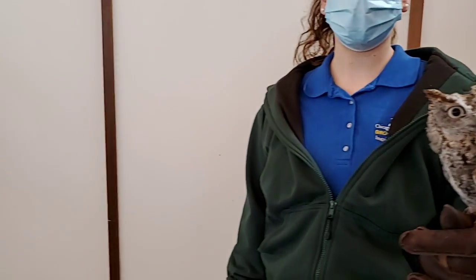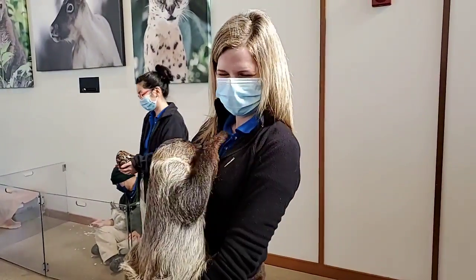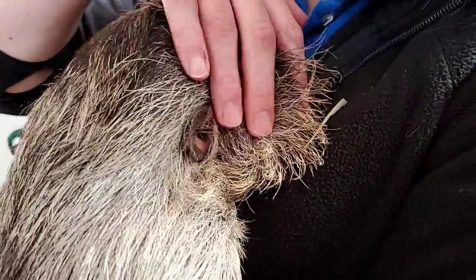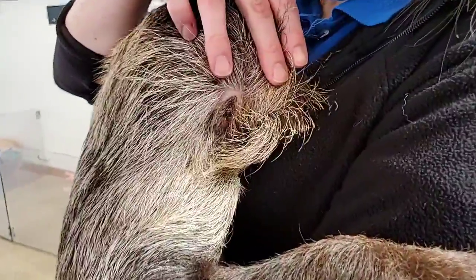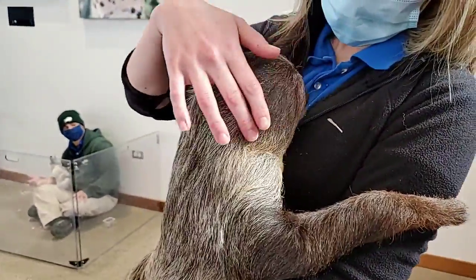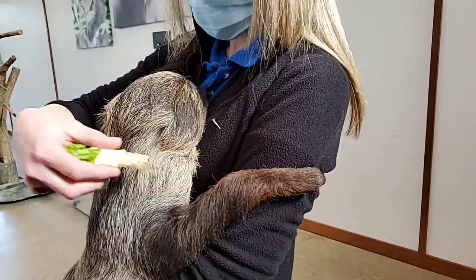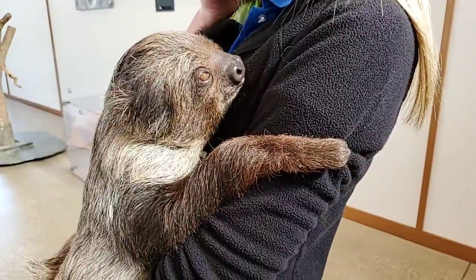Next we have one of our newest stars. This is Timo, and he is a two-toed sloth. Once again it's pretty hard to see Timo's ears. He does have external ears kind of similar to ours, but you can see they're really hidden under his fur — it's a little bit hard to get under there and find them. So he has not that great a sense of hearing. He can pick up some sounds and can definitely hear us right now, but he doesn't really need a good sense of hearing. You can see he has a very large beautiful nose, and he uses that way more than he uses his ears.